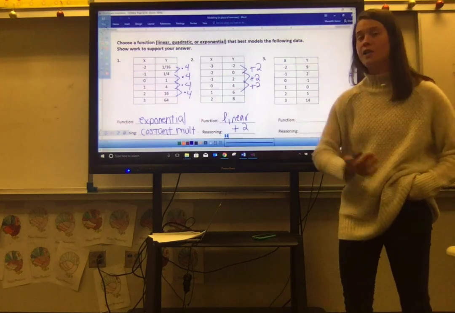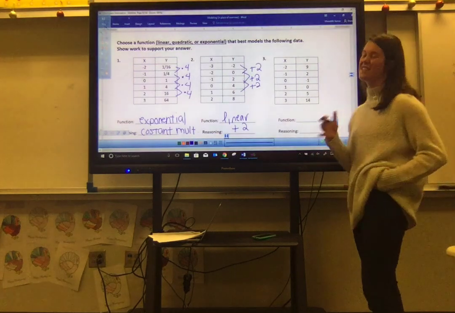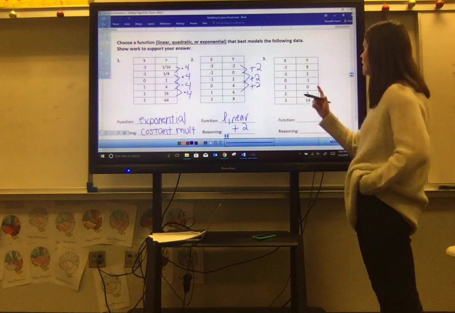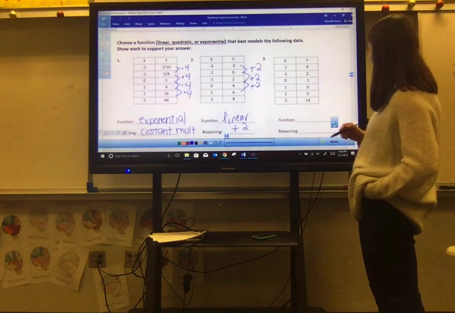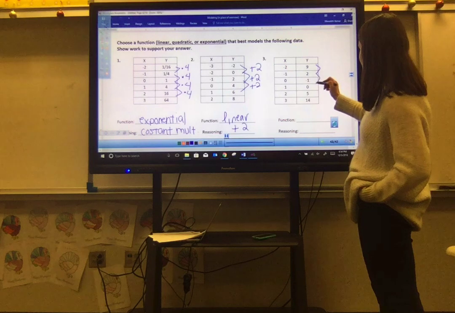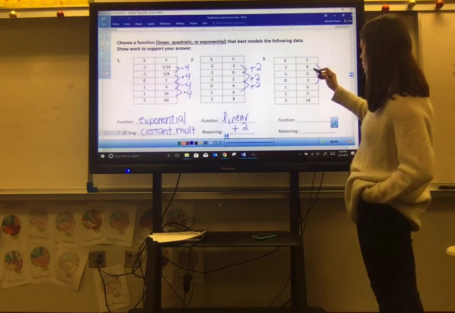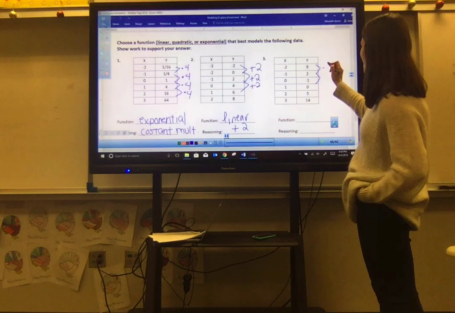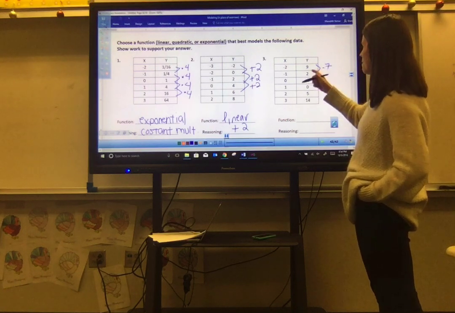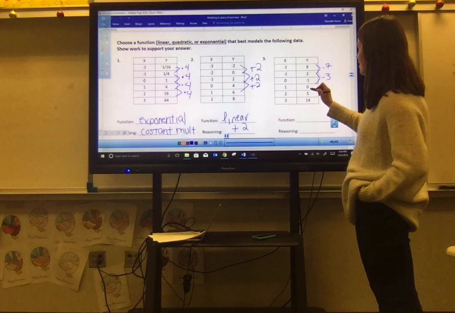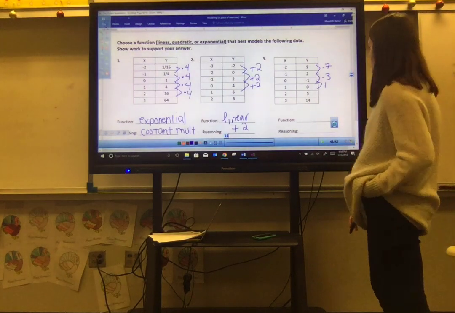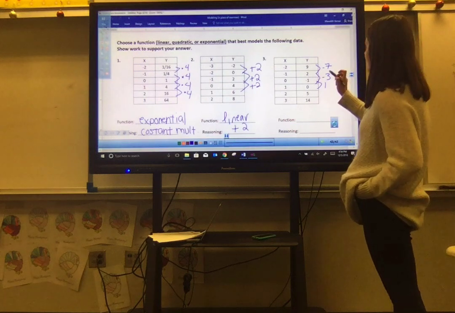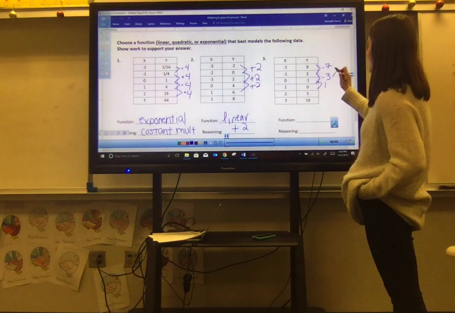So I told you you could find your quadratic in two ways, the second difference, or you can look to see, do you see that symmetry property that's occurring here? So if we're looking right here, let's think about what the difference is. So 2 minus 9 gives me negative 7. Negative 1 minus 2 gives me negative 3. 0 minus a negative 1 gives me positive 1. I'm not noticing something constant there, so now I'm going to take it to the second difference. Negative 3 minus a negative 7 actually gives me 4.